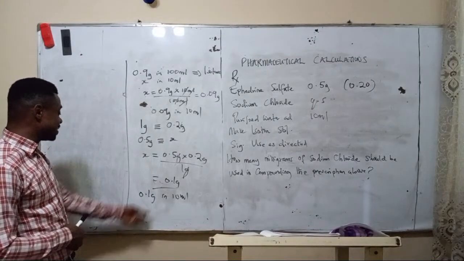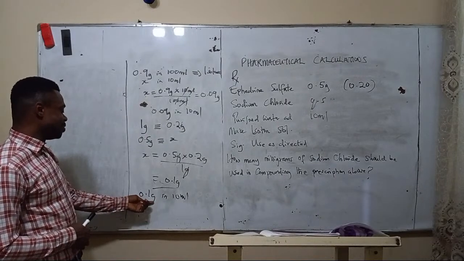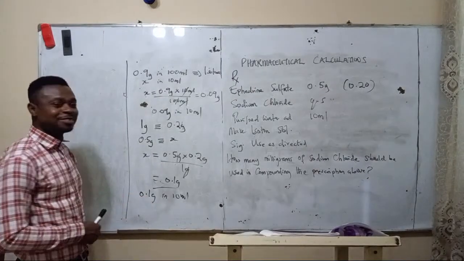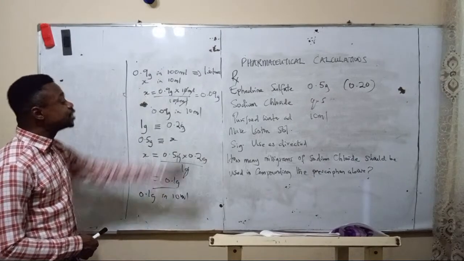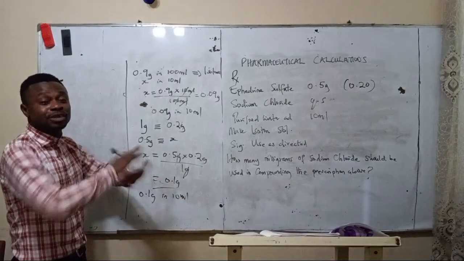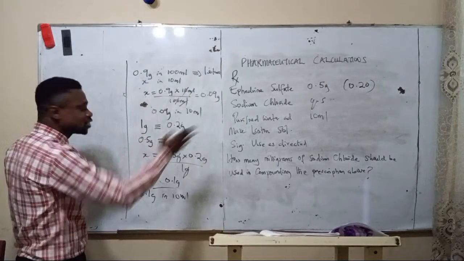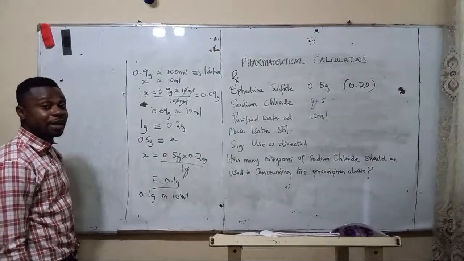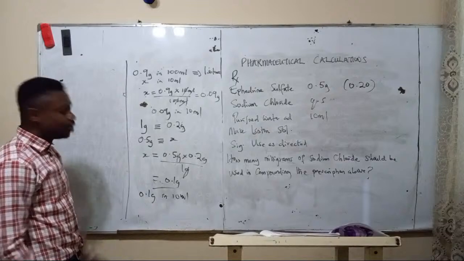If you mistakenly go and convert this to milligram, it becomes 100 milligram, and you now say 100 milligram of sodium chloride needs to be added, you are solving nonsense, because this solution is only hypertonic. So the simple answer is that this solution is only hypertonic, so it can't do anything again. And you don't even need such a solution for what you want to prepare, because it will be harmful. That's the answer to the question.